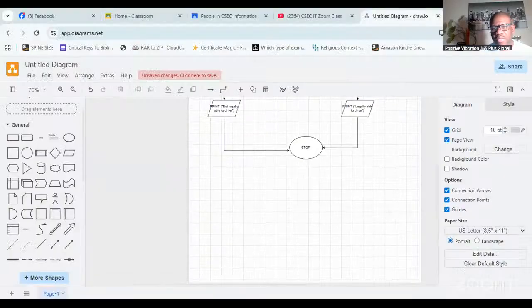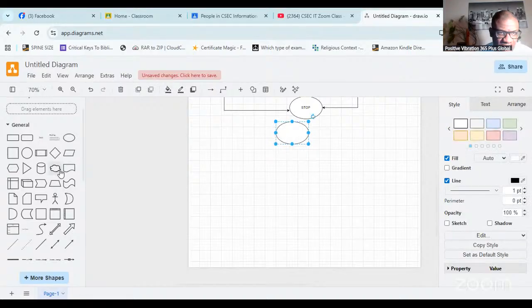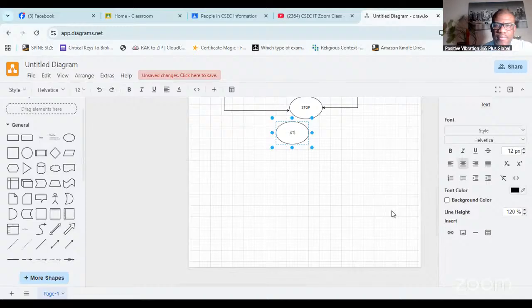All right, is everybody good? All right, and then we have the second one that we wanted to do. I'm just going to draw it at the bottom here in the interest of time. Hopefully it can hold. So again, we do start.